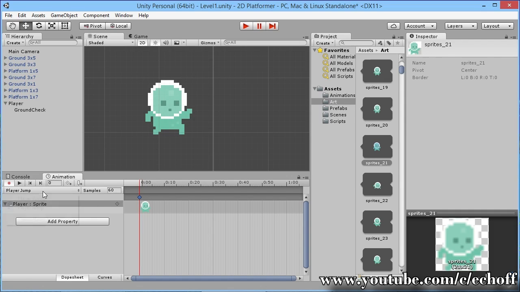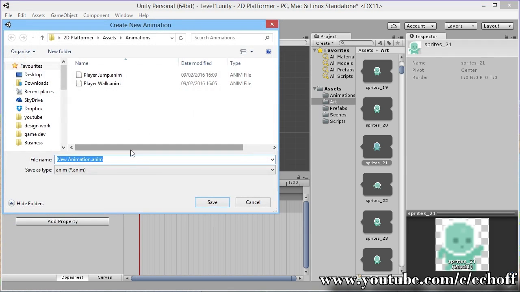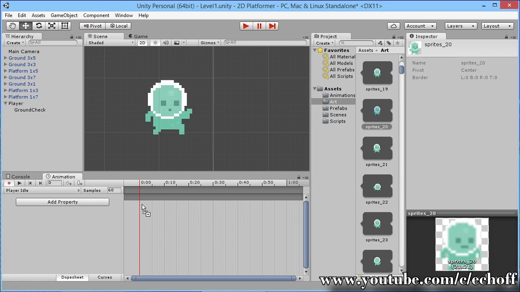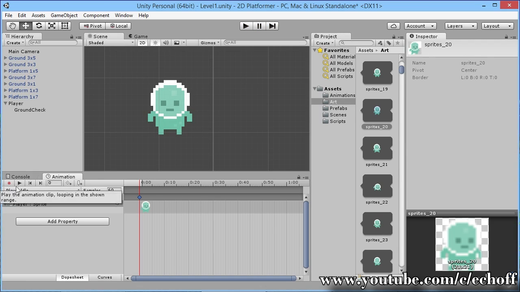So that's all we need for our player jump, and we need one more animation, which we'll call player idle. Our player idle animation is just going to be our player standing still, but rather than facing the camera like we have for our default sprite at the moment, we're going to use the next sprite down, which is standing a little bit to the side, so he looks like he's ready for action and just waiting for our player to continue moving. So we'll move that into there, and we'll turn off this little record button, so that our player returns to normal and we're not making any changes.